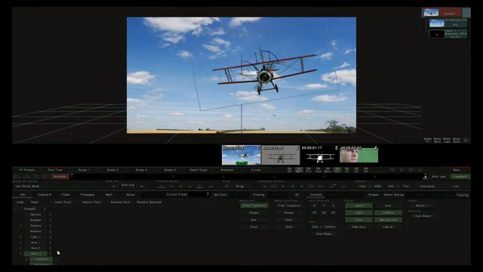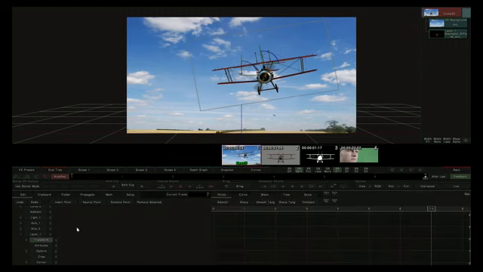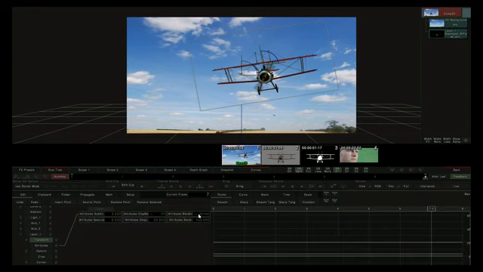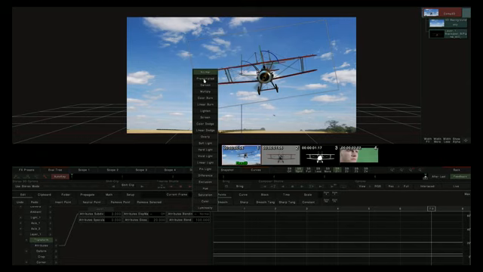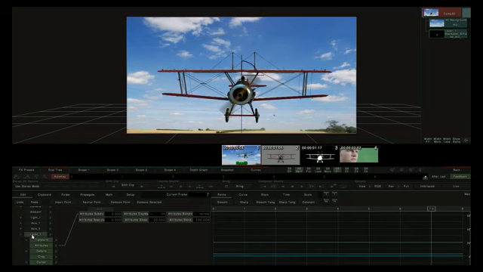Within the layer, if I open up the folders, we can see that it's subdivided into various functions, and again we'll do a tutorial and look at these all in detail. But obviously at the moment I've been playing with the transformation, which are all available on a graph, as is usual for everything on Mistika. There's the key mode, so on this I'd probably use pre-multiplied to get a better transparency on the propeller. And there's also the blend, which is the opacity of the layer. So I'm just going to delete that to go back to its standard settings.